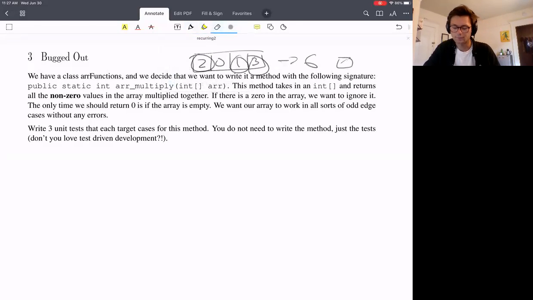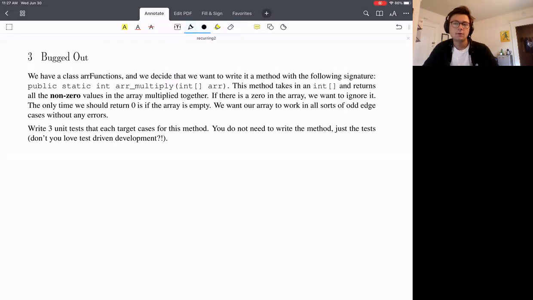So what we want to do is write tests to test this method to make sure that everything is good. We see here that there's basic functionality and that the number 0 gives us a number of edge cases that we want to look at. A general tip when you're writing tests for any kind of method like this is you probably want to test first the basic functionality, make sure it works in the general case. Then you want to look at individual edge cases and make sure those work as well.